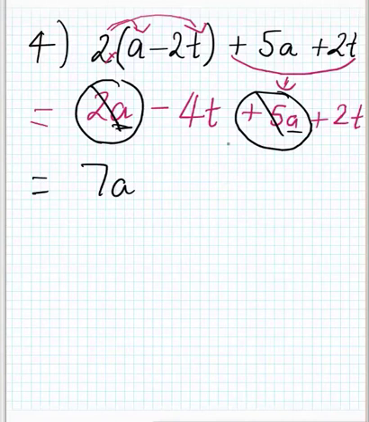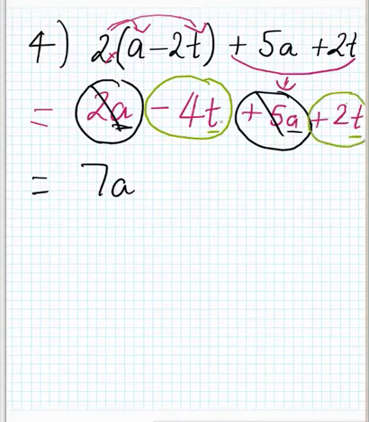That's been simplified. And now we've also got a t here, and there's also another t over here. So this 4t, always go to the left. That's a negative 4t. And here we've got a positive 2t. And well, minus 4 plus 2, using our negative number skills. And if you get stuck, always check with the calculator. So minus 4 plus 2 will be a negative 2, and we've got negative 2t. And that's it. We cannot do anything else, and our answer has been simplified.